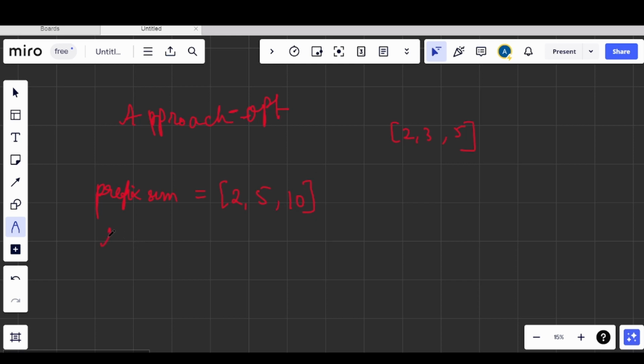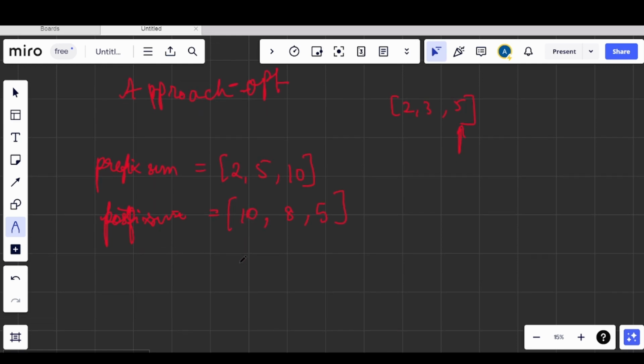Now we will also be taking the postfix sum. The postfix sum first one is 5, so we will be storing 5 here. The other one will be 5 plus 3, so it will be 8, and the first one will be 10.